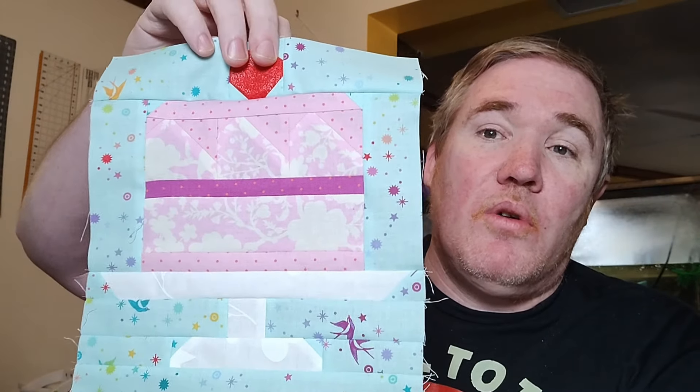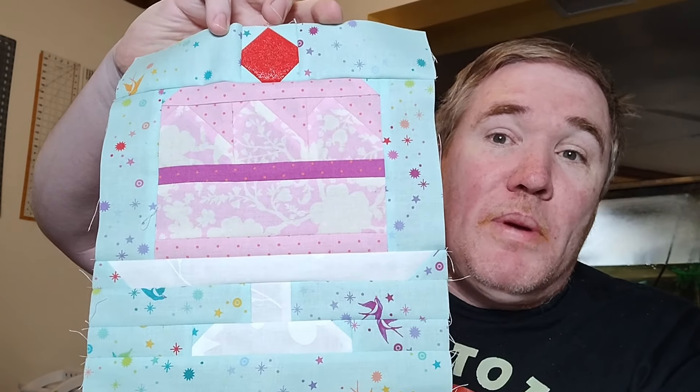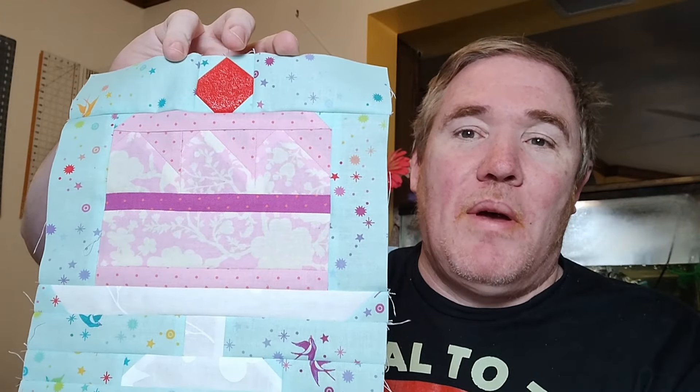The second question is about the Alice in Wonderland quilt — a lot of people have been asking whether it's foundation paper piecing or traditionally pieced. The answer may surprise you, but it's actually all traditionally pieced. There is no FPP or foundation paper piecing in this — it's a lot of stitch and flip, a lot of small pieces, but all traditionally pieced. I love this because I'm not a huge fan of having to rip paper out afterwards, so this suits me just fine. If you have any questions you'd like me to feature on a future episode, send me an email or a message and I'd love to answer it.